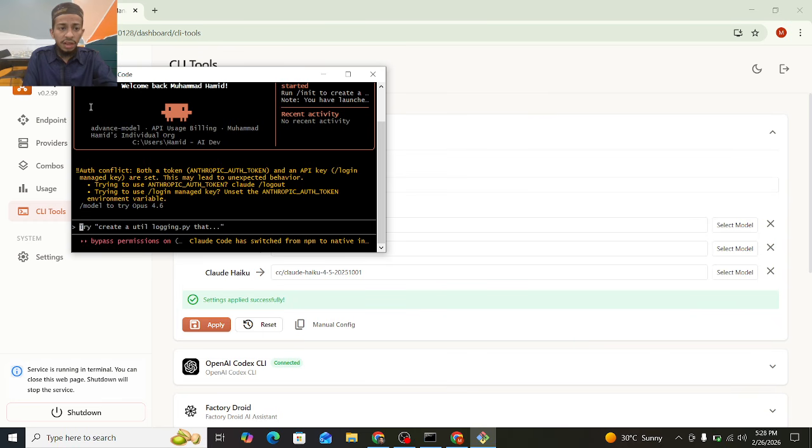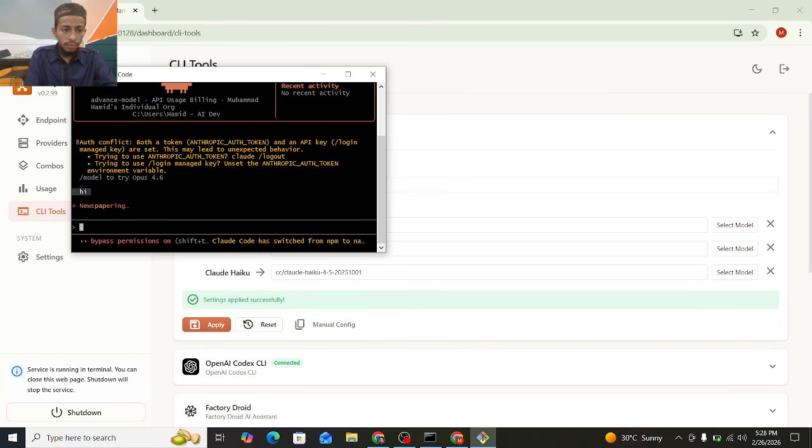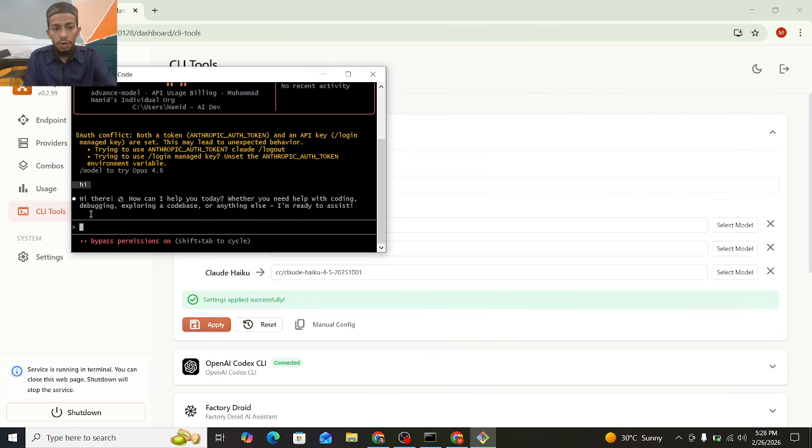Now you can see here the advanced models combo is coming. Okay, so our best model is working. First 4.6 is working now.